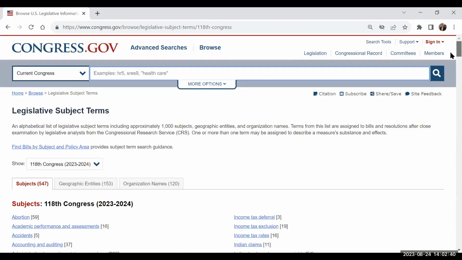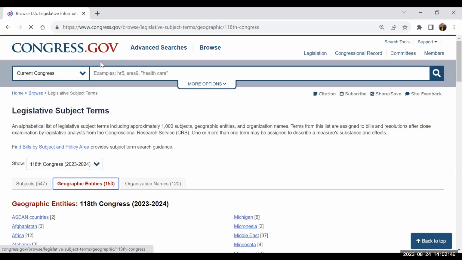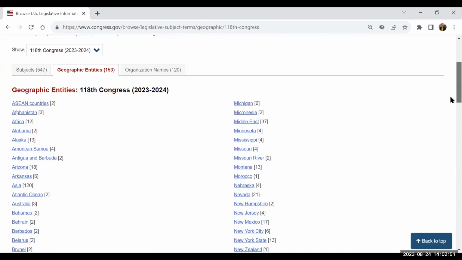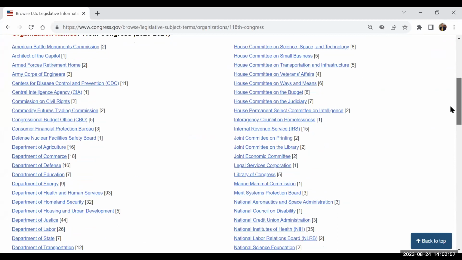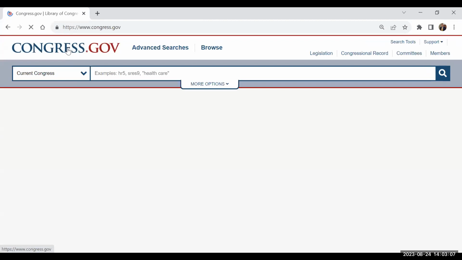This is a much broader vocabulary. It's over 1,000 terms. And it includes things like geographic entities. So if you're interested in legislation that impacts a particular place, see that here. And organization names. These are mostly federal entities. So for example, if you're interested in legislation that impacts the Library of Congress, that's a good entry point for you.